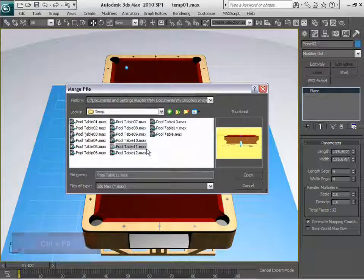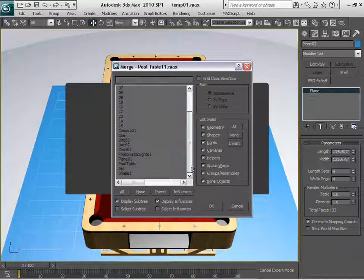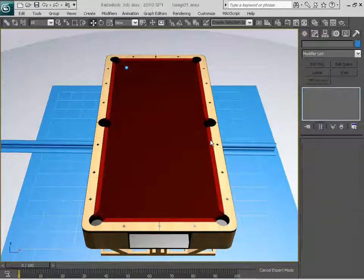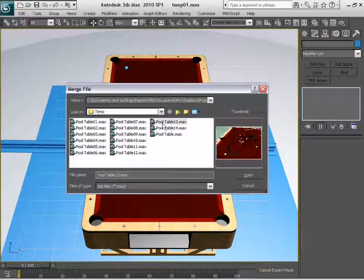So let me get this from the files that I was working on already. Before I created the table, I actually, of course, worked on it. And there are some shapes that I want to get from here. Let me get this shape here. I just want to merge it. And the other one is actually almost in the same file.